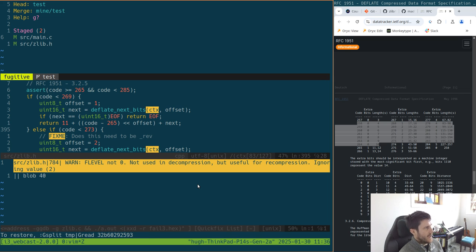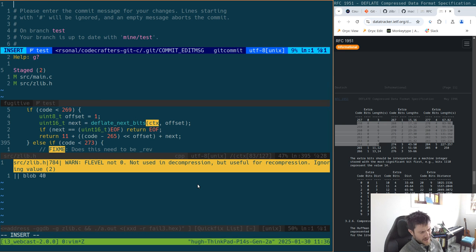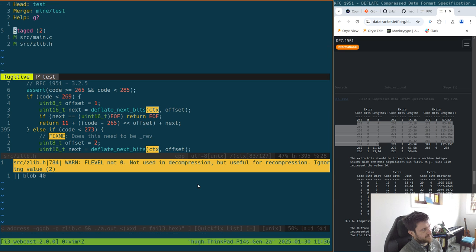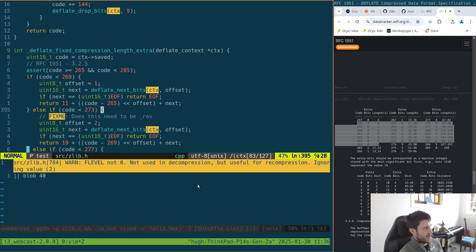I kind of just want to make a commit out of this. Kind of working. And that way I can do the thing that I thought that it might need to be.